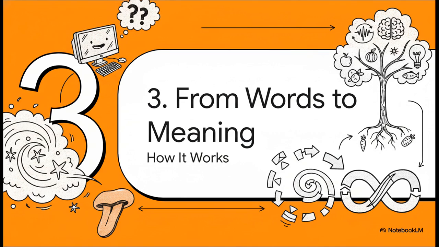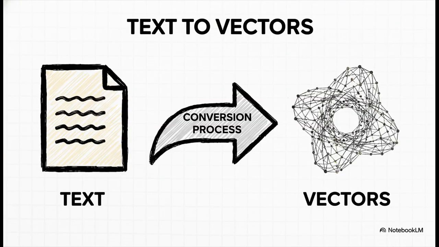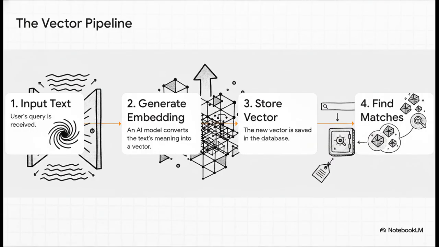I know, it sounds a little bit like magic, but it's really just some very clever math. So let's pop the hood for a second. Don't worry, we're not going to get bogged down in code. The whole secret sauce here is something called vectors. Now, don't let the name intimidate you. A vector at its heart is really just a long list of numbers. But here's the cool part. That list of numbers acts like a unique mathematical fingerprint for an idea or a concept. And the process for creating them is actually pretty straightforward when you break it down.